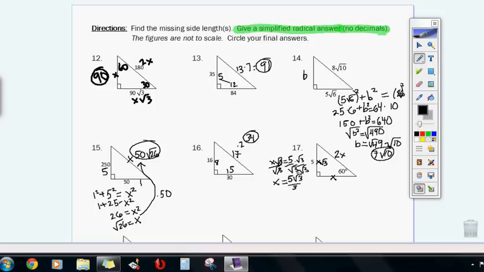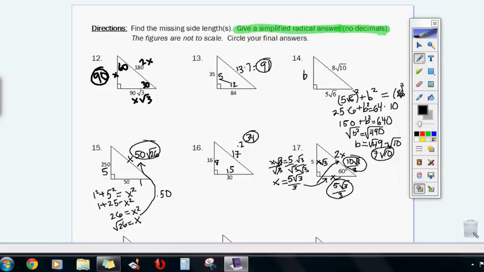Now that is your x value, so plugging that back into the triangle and making sense out of it, that means this side is going to be 5 root 3 over 3. And then going back up here, that's going to be this times 2. Now remember, this is what a lot of kids do, is multiply the top and the bottom by 2. But then you didn't really multiply by anything. So you got to multiply by 2, and your answer would be 10 root 3 over 3 for the hypotenuse.